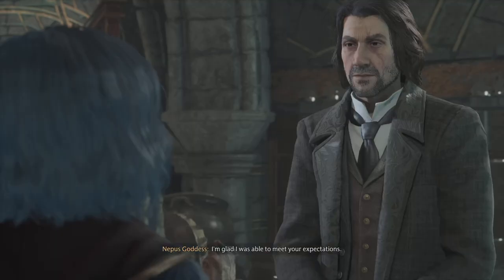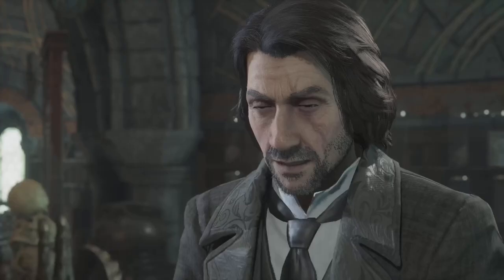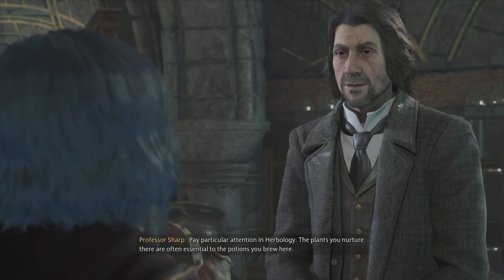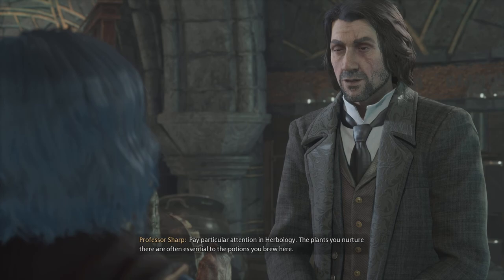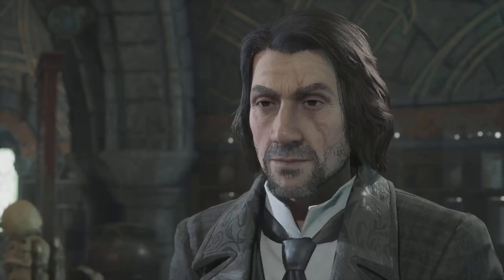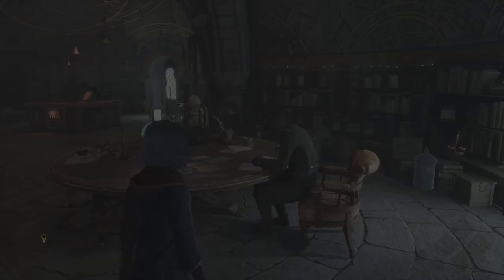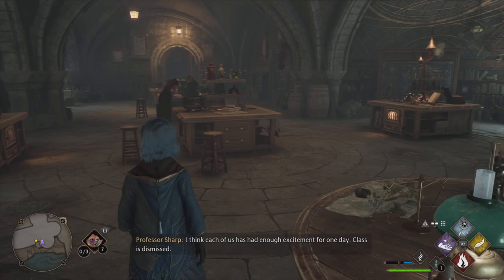A rare occurrence. And you do well to remember that you're not a potions master quite yet. In addition to having a solid grasp of how to combine various ingredients, you should gain an understanding of the ingredients themselves. Pay particular attention in herbology. The plants you nurture there are often essential to the potions you brew here. Now, I recommend that you find a safe location in which to practice brewing. You cannot leave a hot cauldron simply anywhere. That'll be all. I think each of us has had enough excitement for one day. Class is dismissed. Revelio.